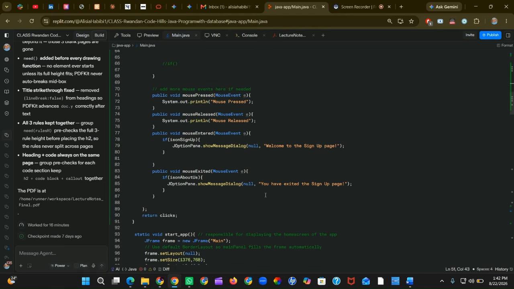And when it is false, it will be like is clicked on about us equals false, right? So if it's equal to false, then it's going to tell you that, well, you are still on the sign up page, for example, right? You are still on the sign up page. And then once you take your mouse over it and is on sign up page, let's go back to this one where it's on sign up, but you've taken your mouse out, then you're on the exit side.